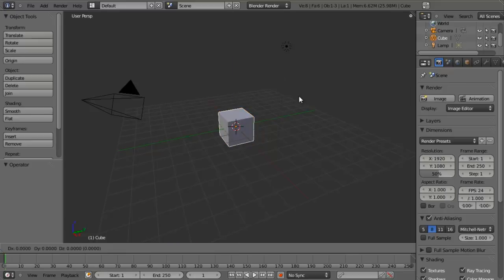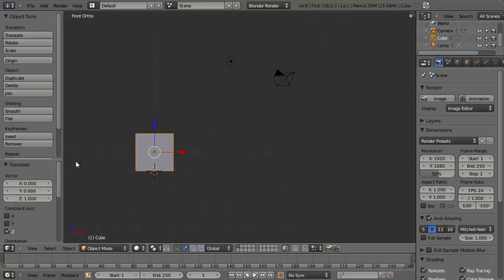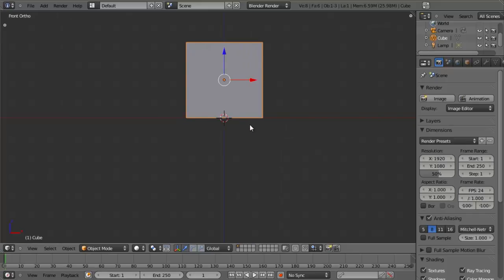So let's just hit G, Z, and 1 with the cube selected. That'll activate grab mode, move it up along the Z axis one Blender unit, such that the bottom of the cube is directly along the central axis.